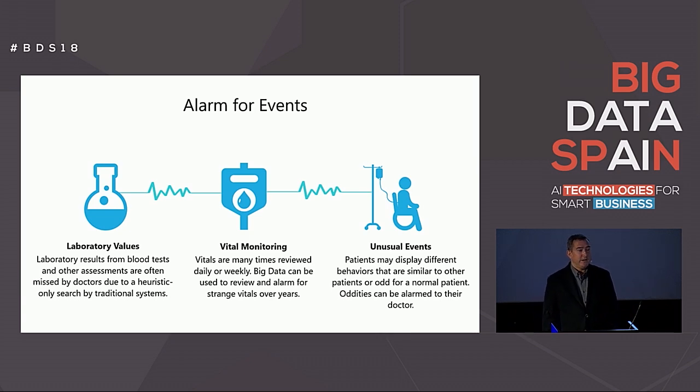Many of us have heard those beeping noises in the hospital room from vitals, blood, whatever it may be when you go to the hospital. Those beeps are typically monitoring vital records like blood pressure and oxygen levels. Most of us don't imagine how big data can be used to do a similar task but using text only. Laboratory values and their trends can be detected over long periods of time, and alarms — maybe not beeps — can be sent via text message or emailed to the nurse on call. Other odd events that aren't typical to a patient's chart can be detected also, for example blood loss, malnutrition, anemia.